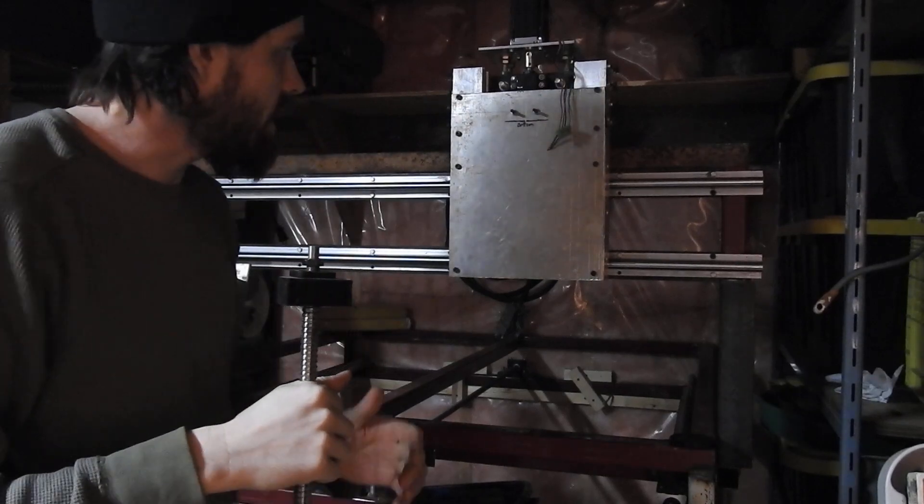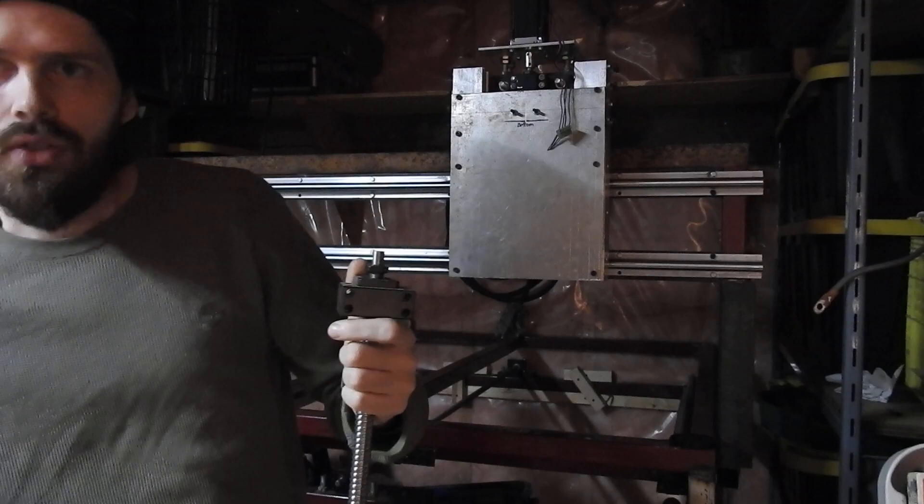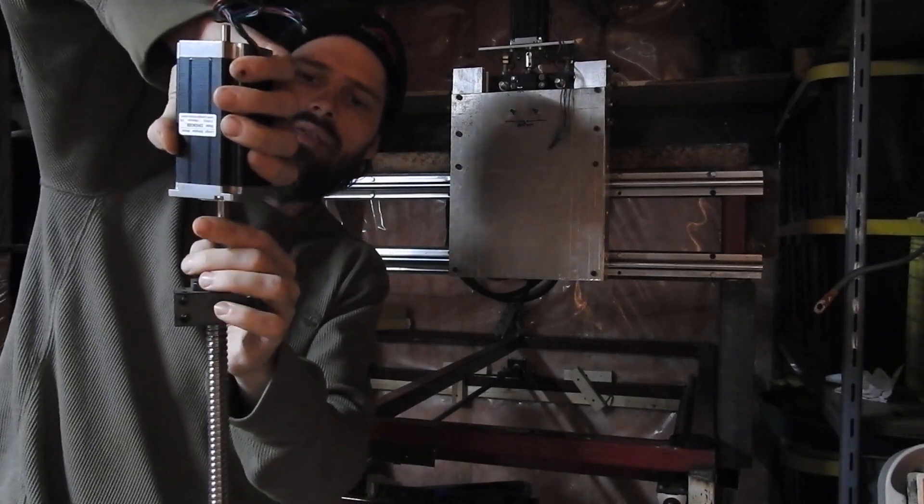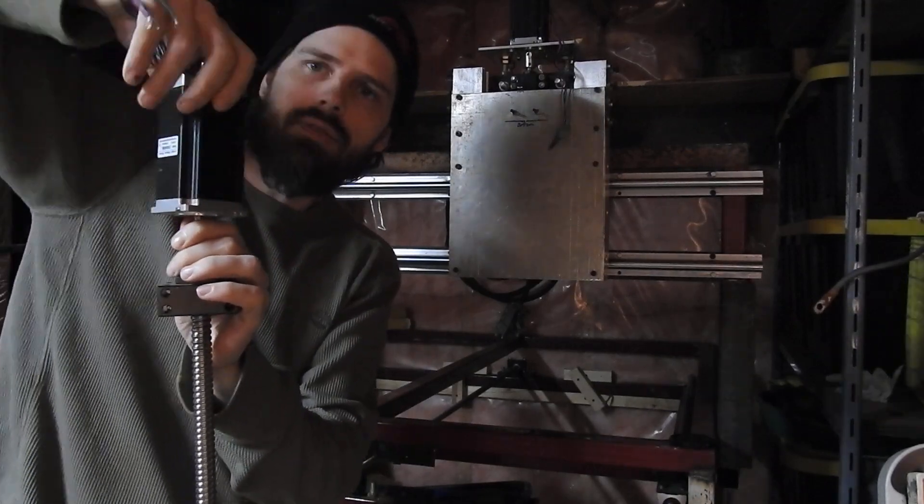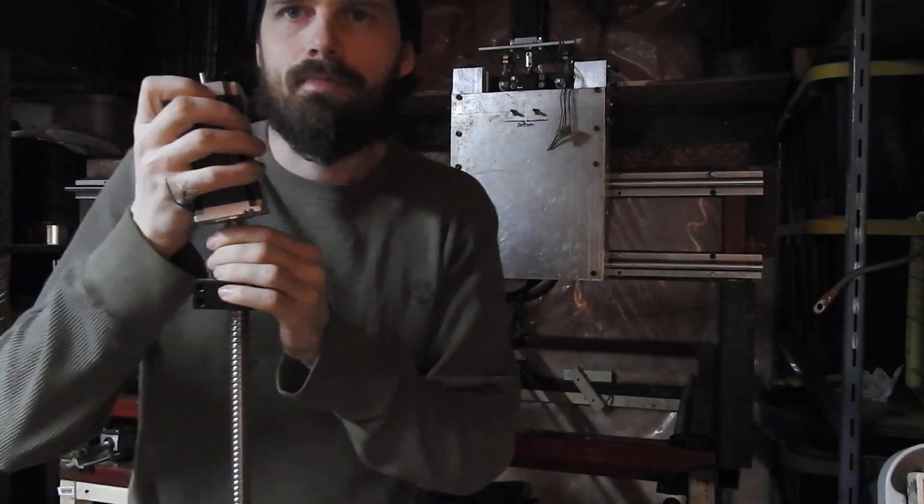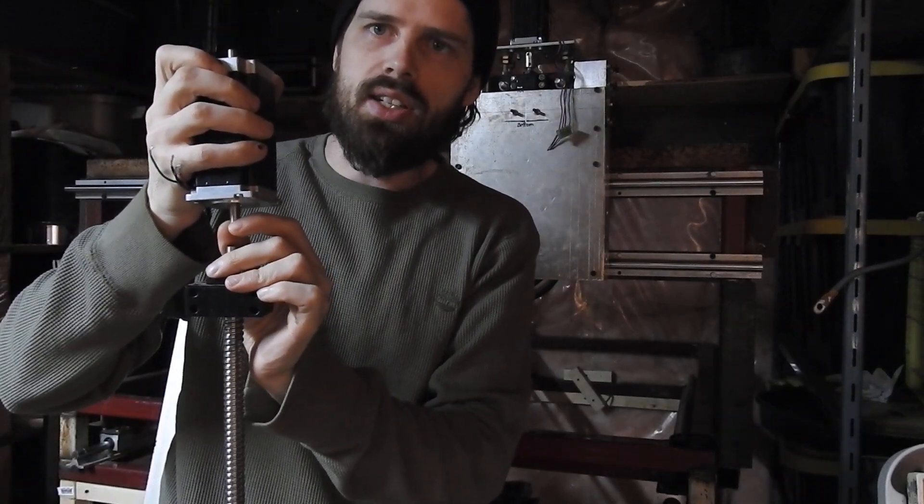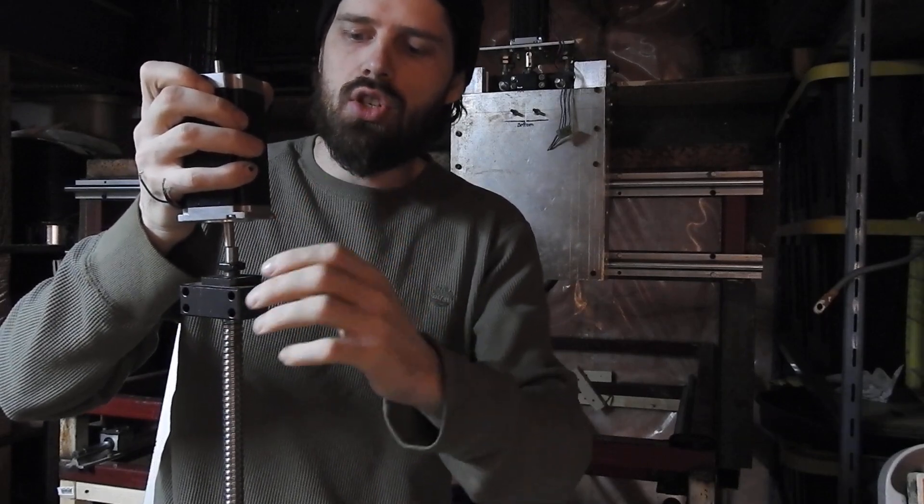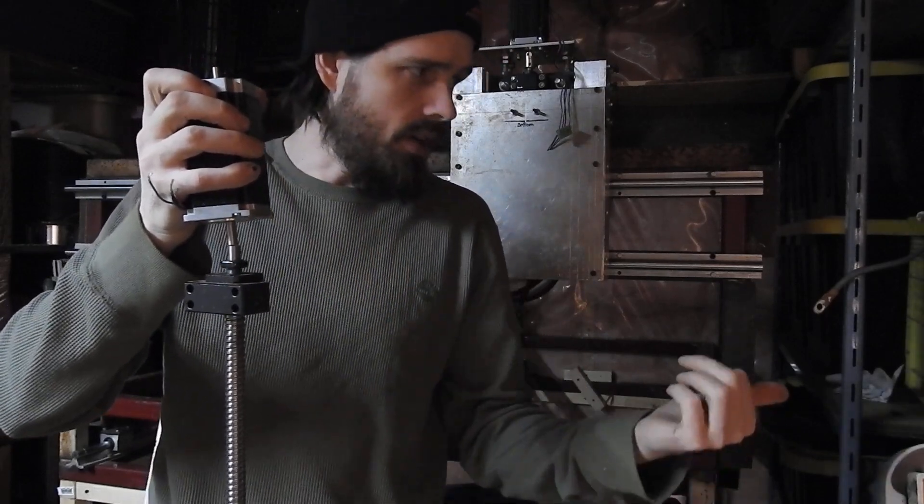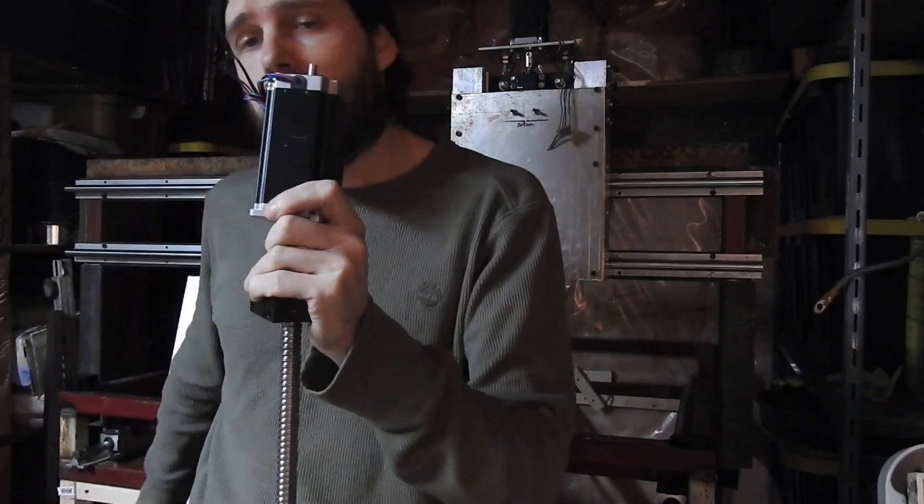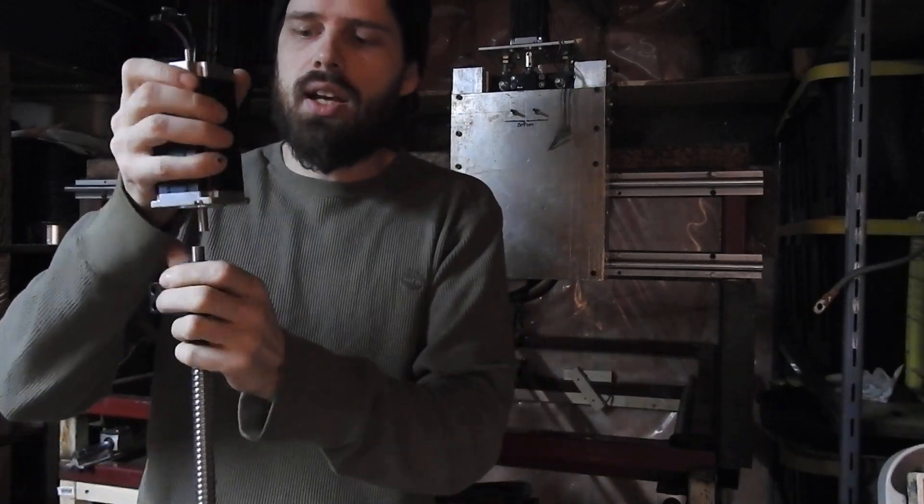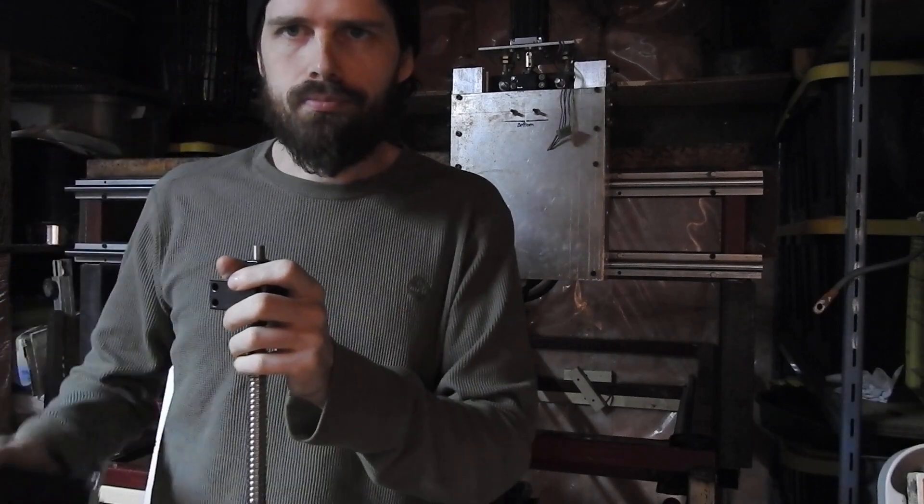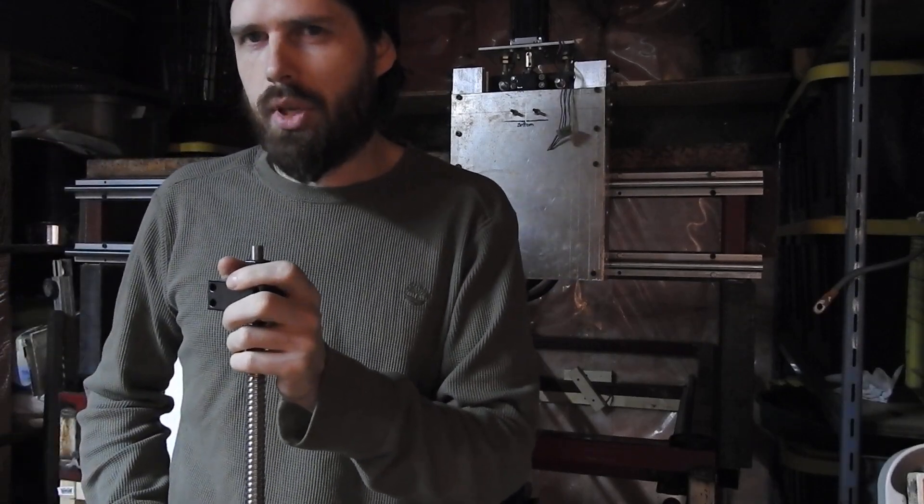On one side, probably this side over here, this little nubbin is going to connect to a motor. So it's going to be - I have a special kind of adapter or coupling that will attach one side to the other. Then I'll have to have like about a two inch box beam, like what I have here. I'm going to make another piece and that's going to mount the motor on. That's not a very good way of doing it, but that's how I'm doing it because I've limited materials at the moment.